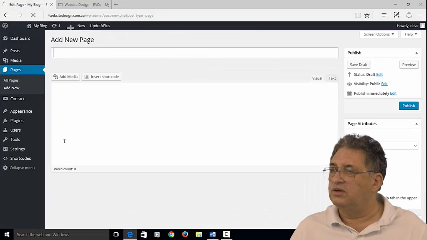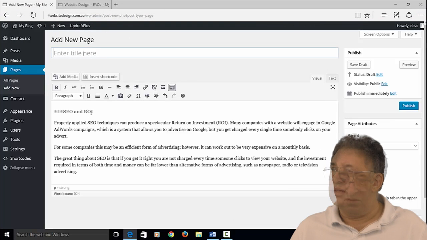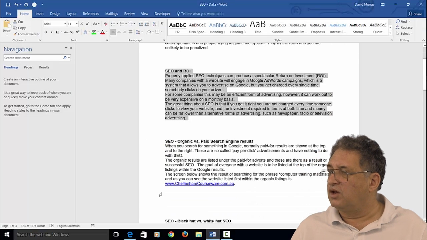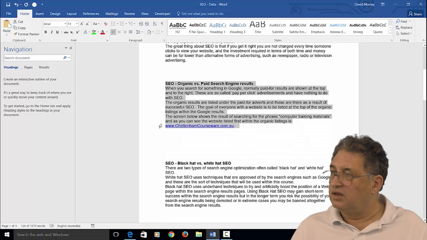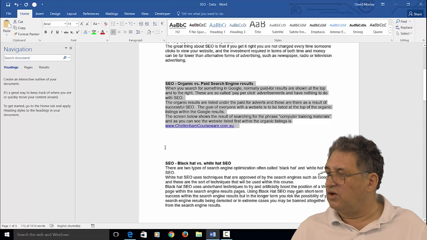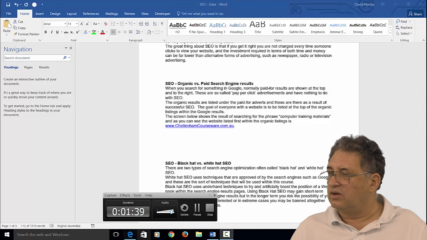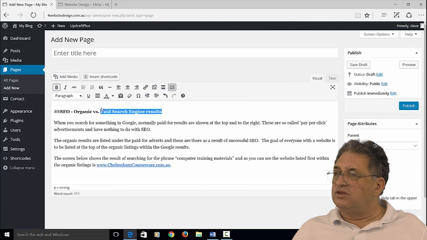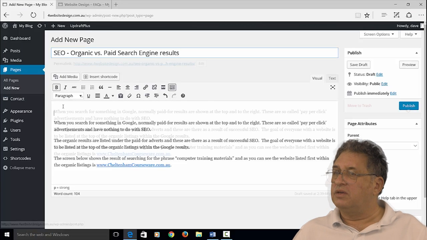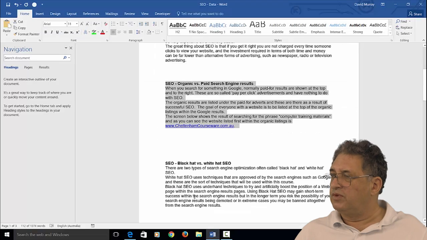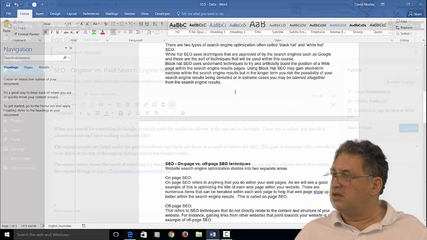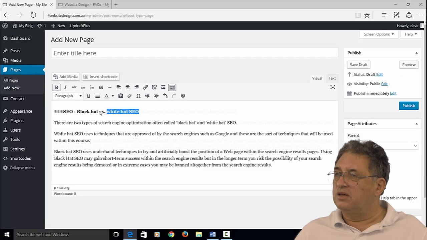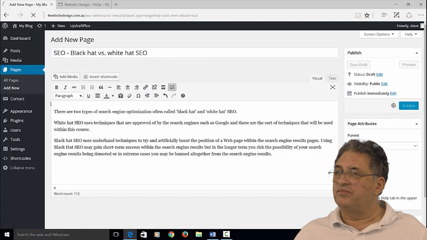So I'll go add new, post that in, just pop that up there, get rid of the spaces, publish that, go back and get the next page. There we go. So I'll just copy that and I'll go to the website. I go to add new page. Paste the information in, as you can see, move that up there and publish that, and I'll go and do one more. So I'll do this one here and I'll create a new page, paste it in down there, and there we go, I'll publish that one.